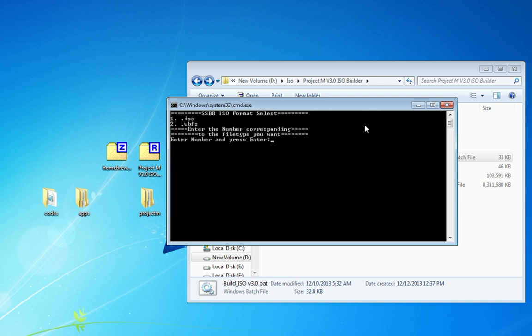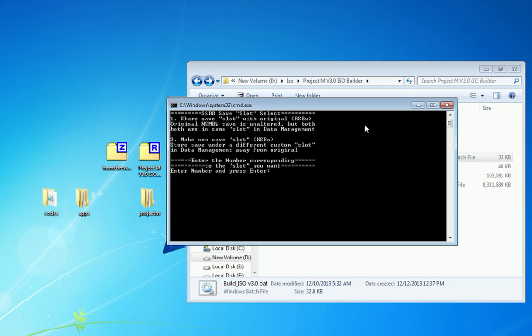And then, since we used CleanRip, we'll have a .iso file. Really, you don't have to use WBFS. Though WBFS is smaller, I like to use ISO because it's always the same size and you get the same result. So, there. Now, this is interesting. You're going to want to select 2 here so that you don't have to delete your Brawl save file, because for Project M to work in Netplay, you want no save file whatsoever.